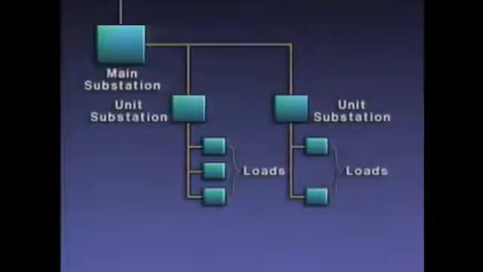In this system, the distribution voltage leaving the main substation is 13,200 volts, or 13.2 kV. kV stands for kilovolts, or thousands of volts. The part of the system that carries the 13.2 kV is called a bus. A bus distributes power in an electrical distribution system, and it operates at a specific voltage.